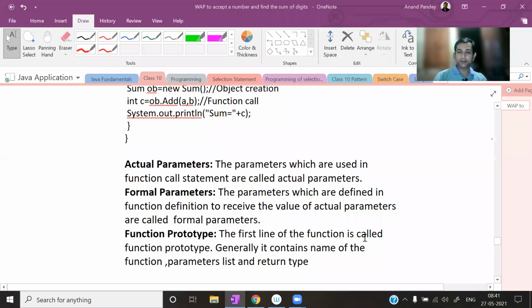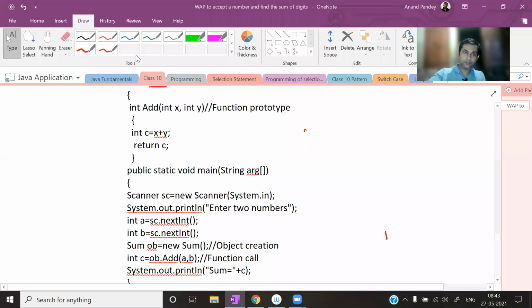The first line of the function is called function prototype. Generally, it contains name of the function, parameters list, and return type. See, this line is called function prototype, and you can see what it has: function name, parameters list, and return type.